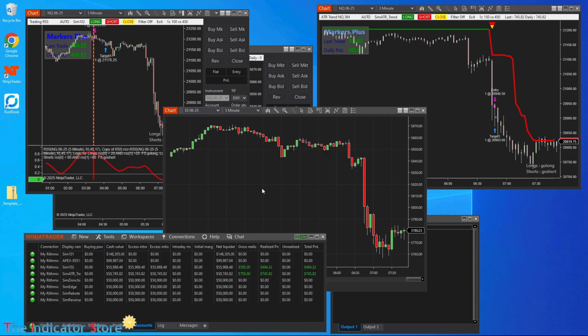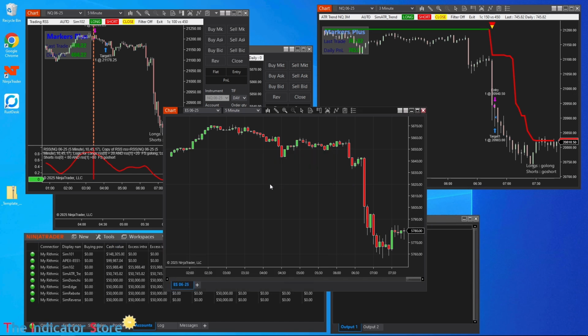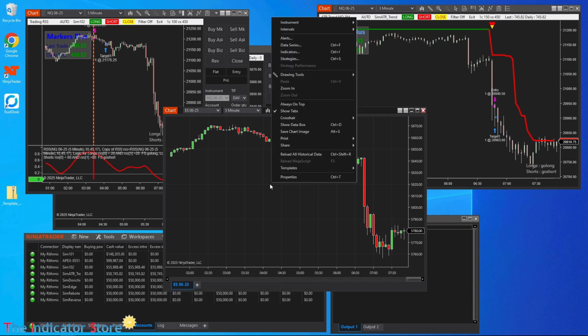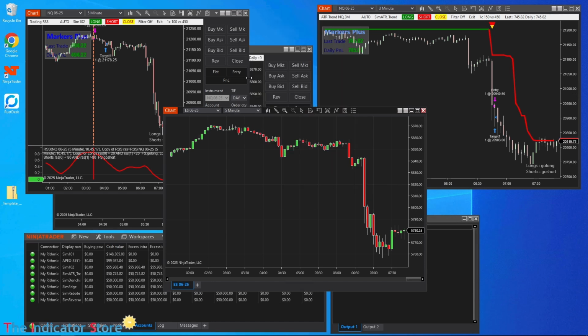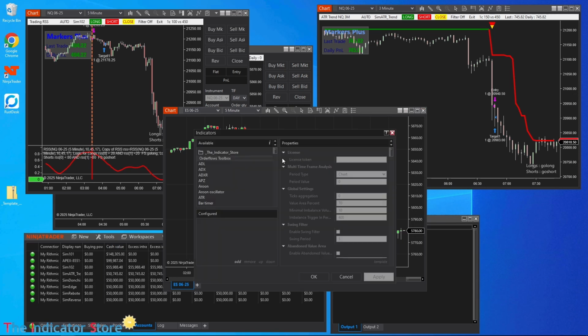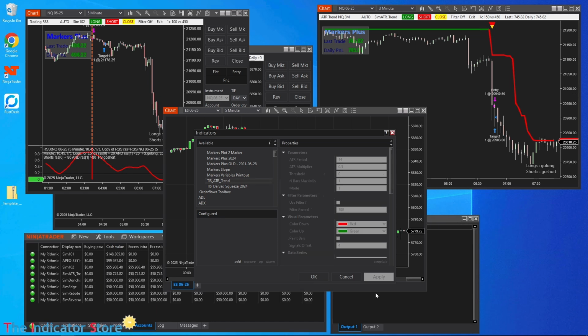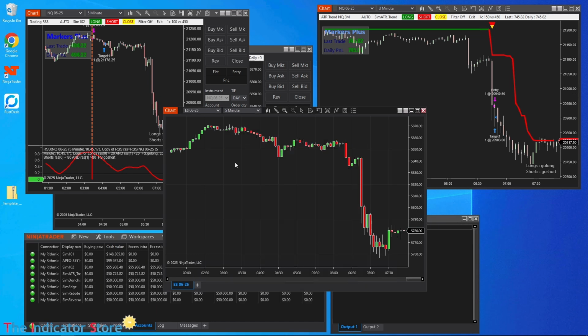If you have already something installed, there's no problem. You have the option to overwrite or not. Okay, everything is installed. Now, if I have the indicator, I can load the template. Okay, I know that I don't have the Reversal indicator. Let me check. No, I don't have the Reversal, so I need to install it.